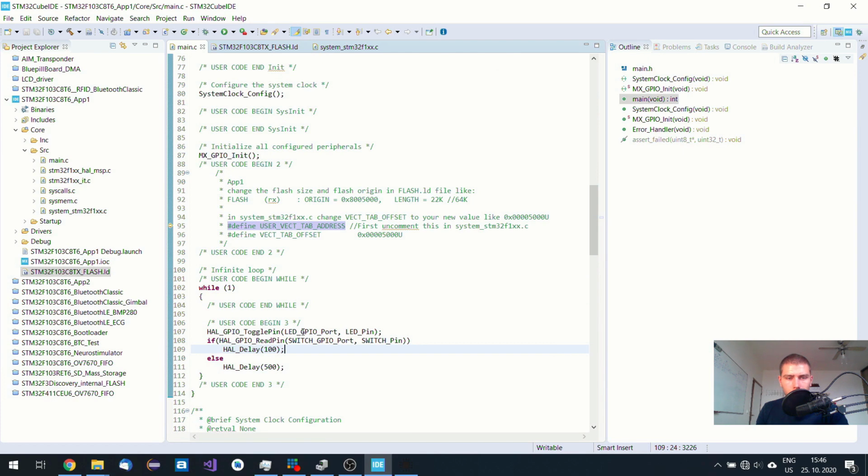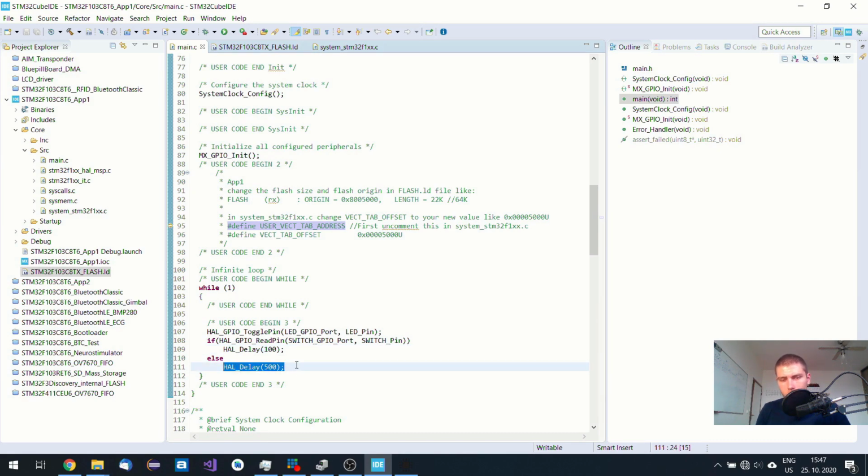This program is quite simple. As you can see, I just toggle the LED pin, and I just read this switch, and if it is in logical state 1, it waits a short time, and if it's in logical state 0, it waits slightly longer.